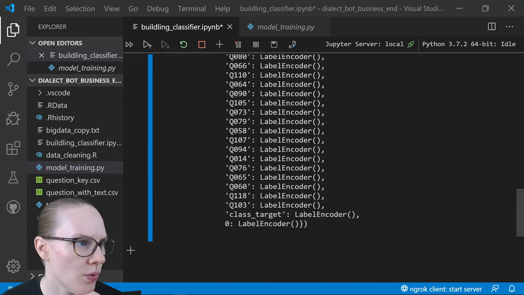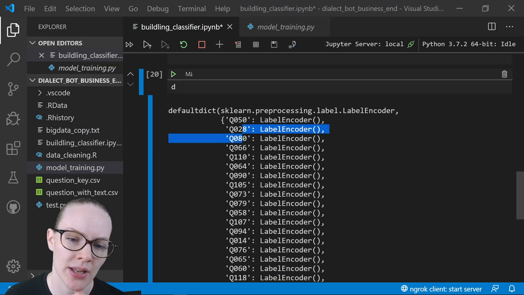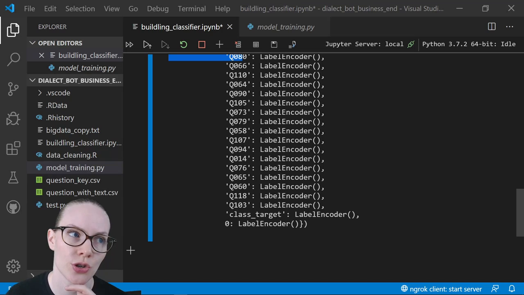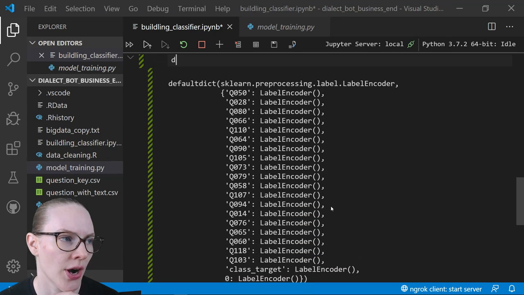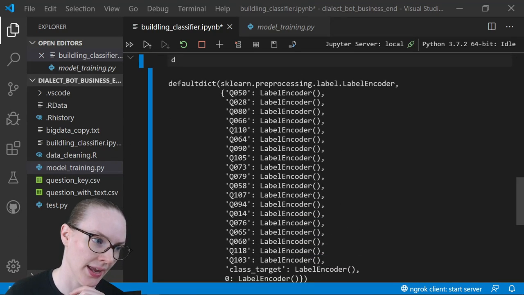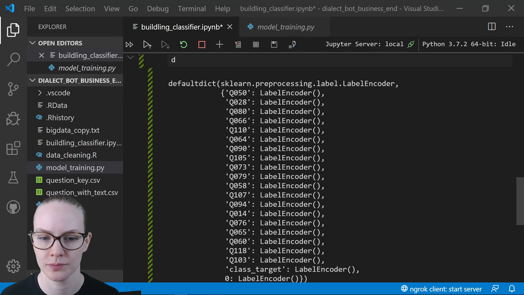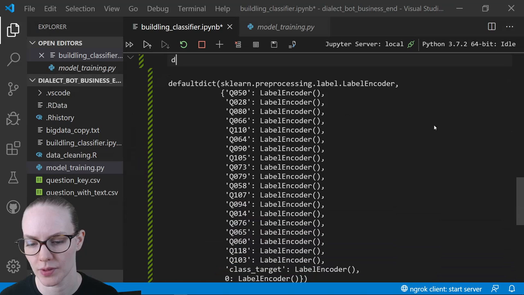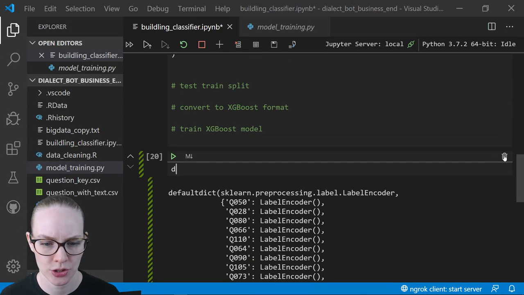Okay. Gotcha. Okay, so what we have now is a dictionary that has a label encoder, because label encoders take in one-dimensional arrays, and it saved a separate label encoder for each column, and we can take that label encoder and reverse apply it to each of our columns in order to get the text back out.